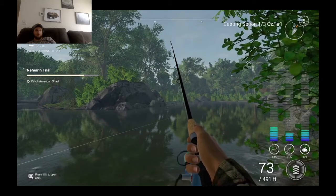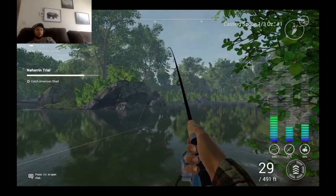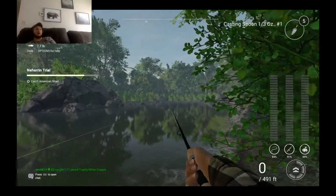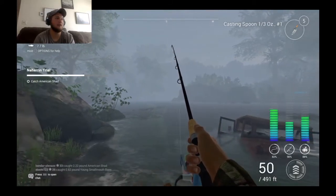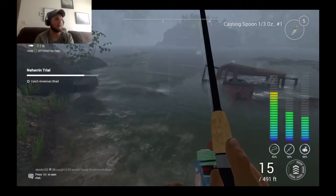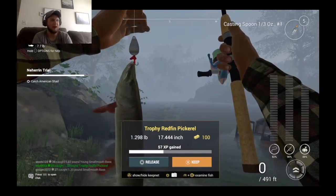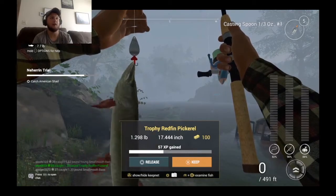Oh, what do I got? Some kind of horn nematode or something? Oh, it's a fish — I didn't even feel him bite. Trophy white crappie — I didn't even feel the son of a gun bite me. I think I might have just hooked my last trophy crappie here. This might be the fish to conclude my video. Oh baby — it's a big old red fin. A trophy red fin pickerel. Just like I said, guys, this thing ends up pulling out anything but crappie as well. The spoon is the juice. I'll catch y'all, hopefully, at my next trophy crappie.